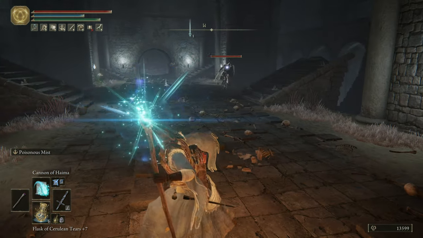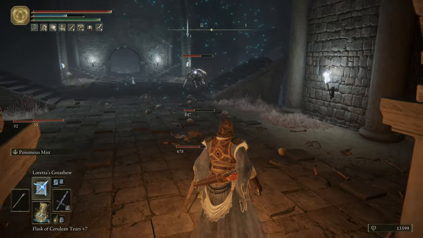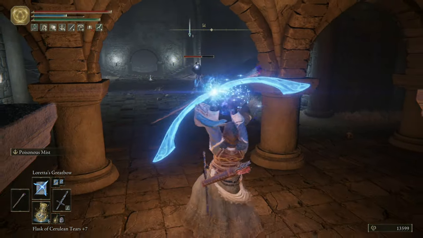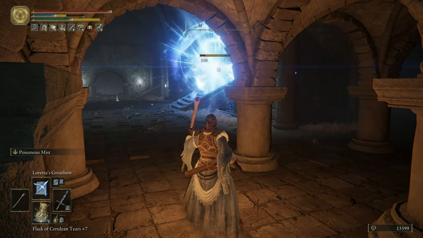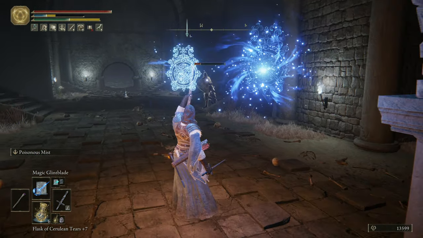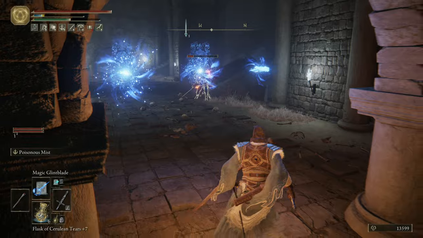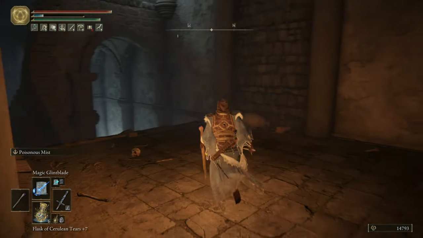Okay, here's what we're gonna do. Nice big ol' charge cannon. Oh boy, you are actually pretty either resistant to magic, or you just have a lot of health. Okay, there we go. Got you there. I do have my lantern already on.